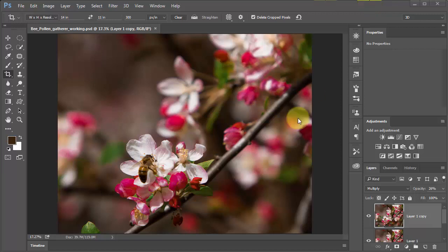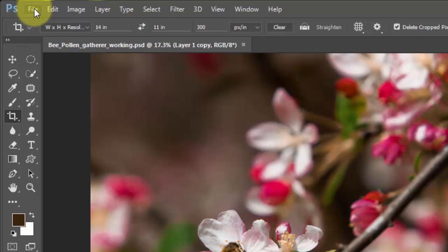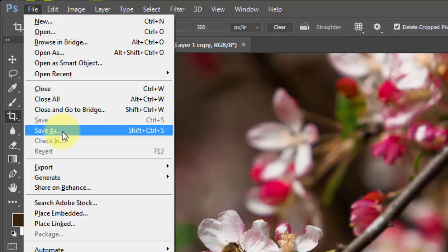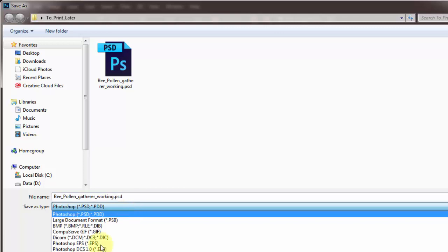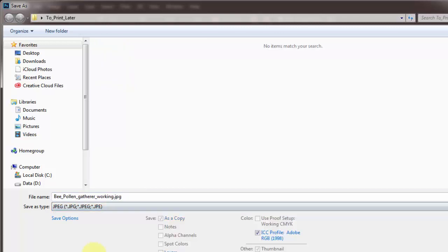All right, let's say we're done. File, Save As. Now this allows us to rename and create a whole other image, and we can save it as a JPEG or whatever. So let's say we want to print it and they want a JPEG in order to print it, so we go down here to JPEG.